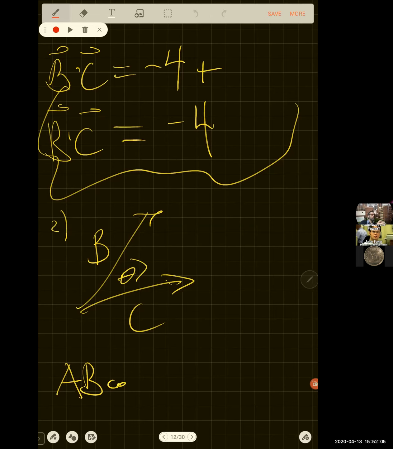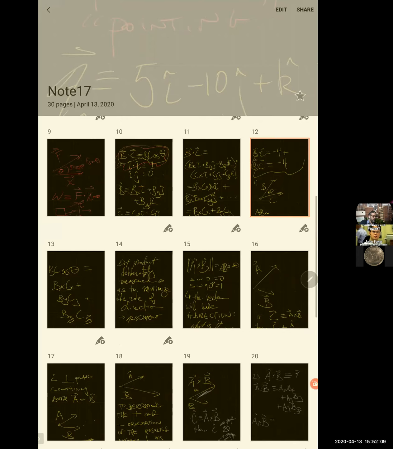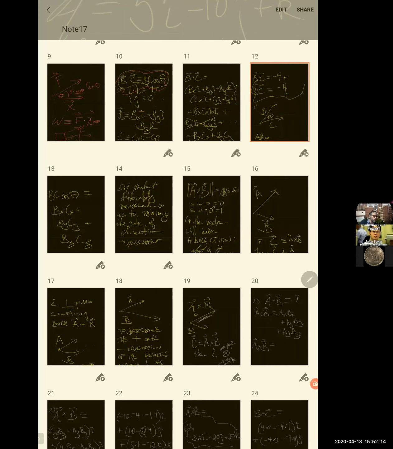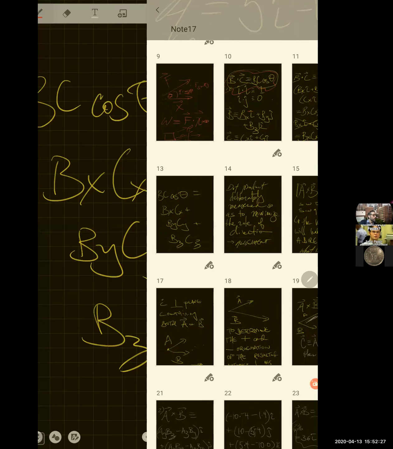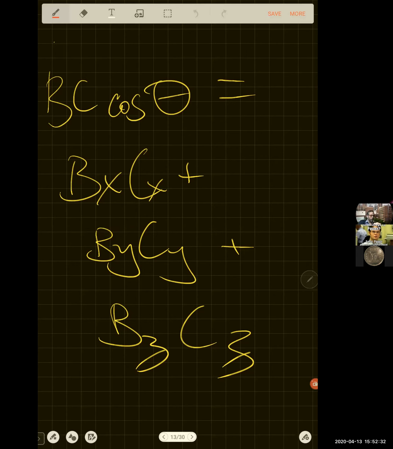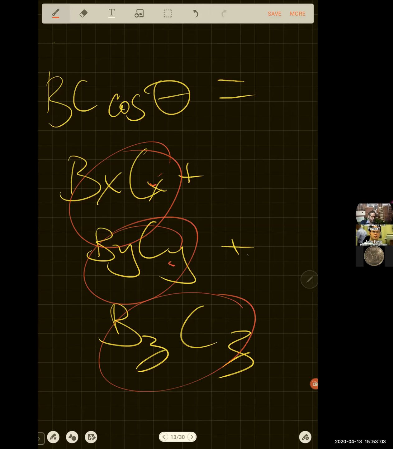Okay, what I would like to say is, the dot product, once you do it out term by term, you end up getting a sum of like products. BC cosine theta is true and always the dot product between B and C, but that's useful for one form of vectors. It's equivalent to, if I do it out term by term, the product of B's and C's X terms, B's and C's Y terms, and B's and C's Z terms. It's the product of the parallel aligned terms, because the dot product is a measurement of alignment of two vectors, and it's the sum of these three numbers. This is a number times a number, plus a number times a number, plus a number times a number. So you get one big number, equivalent to BC cosine theta, but this is the form that's relevant.